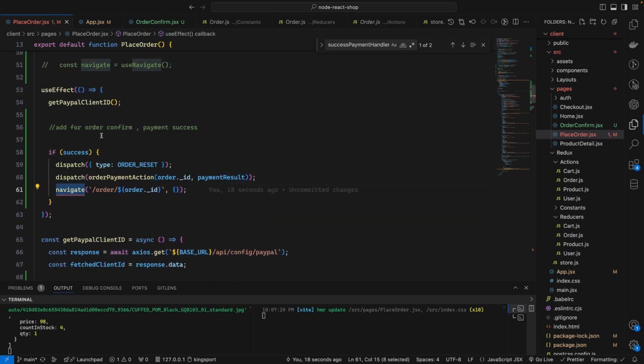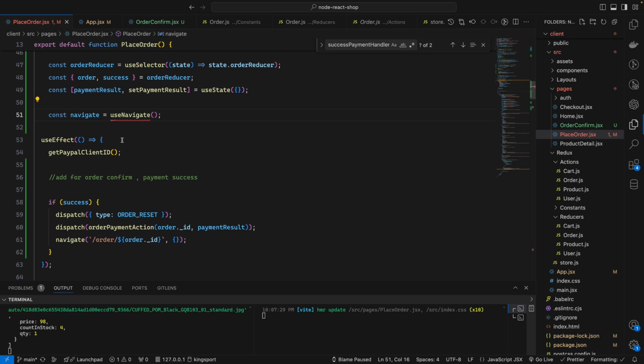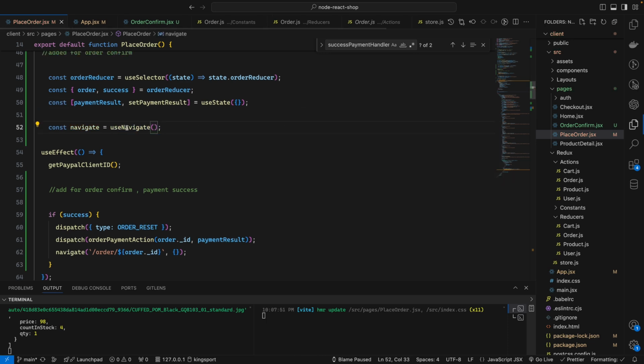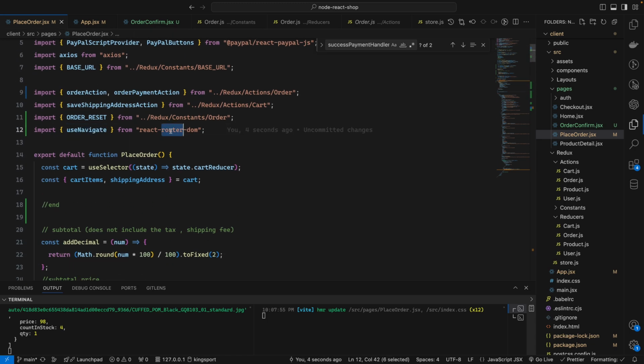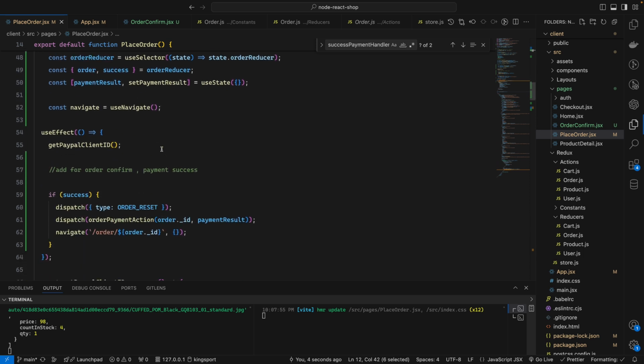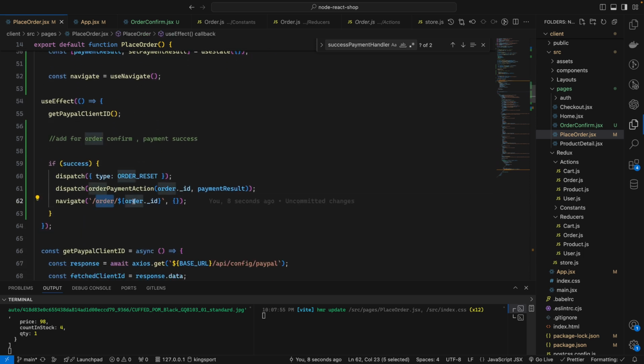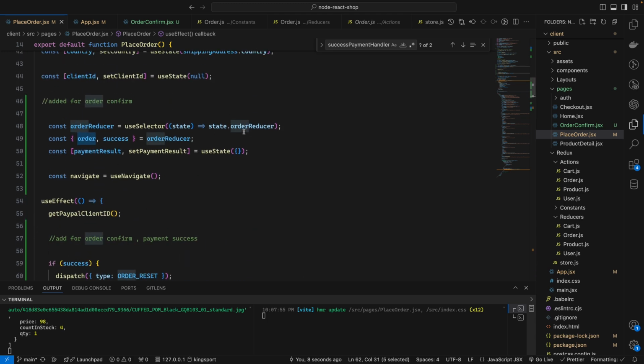And the navigate, this one we use in order to navigate to a new page. We use navigate from react-router-dom. So this will navigate to order, order._id. The order will be received from the order reducer as I mentioned earlier.